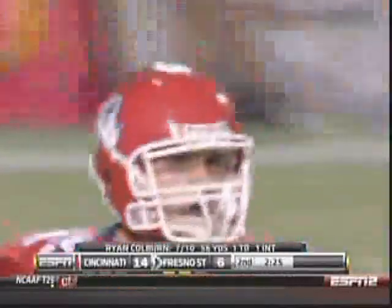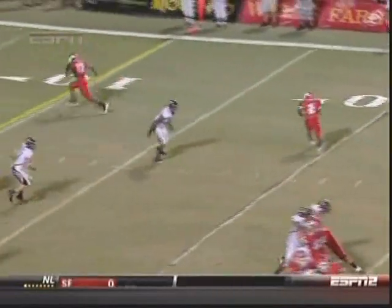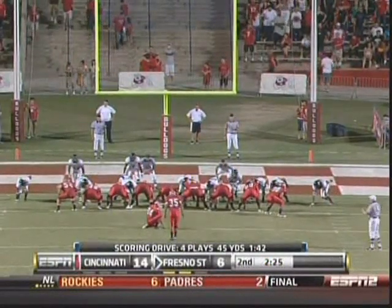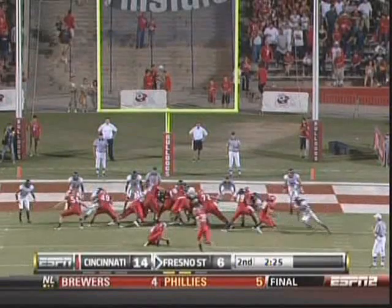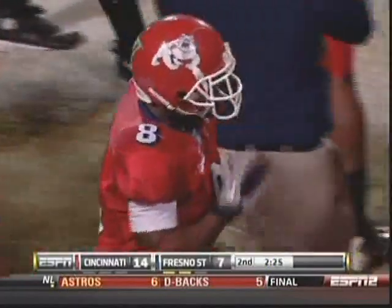How did it all start? Ryan Colburn getting this drive started to Jalen Saunders with a slam. Now they get Robbie Rouse outside on the wheel route. It looks like Cincinnati recognizes Robbie Rouse — good discipline — but Colburn's eyes look to the post inside. That's why the linebacker drops coverage, then he comes back and hits the wheel route for the touchdown. 20 yards from Colburn to Rouse. Give the assist too to Logan Harrell, who had the big sack to set them up in scoring position.